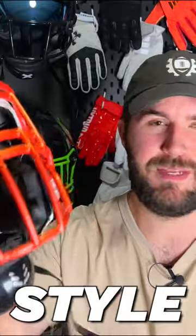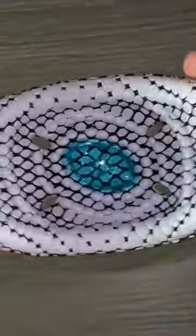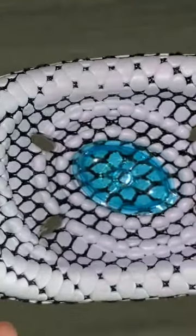Number two is going to be style. Sometimes people don't like to show logos on their chin strap. They don't like the overall design. They just want something simple that they can put over top to lock all the logos out. Next one is going to be comfort. The reality is not everyone loves the feeling of this foam against their chin. They want something a little more comfortable, a little softer, like a fabric material.